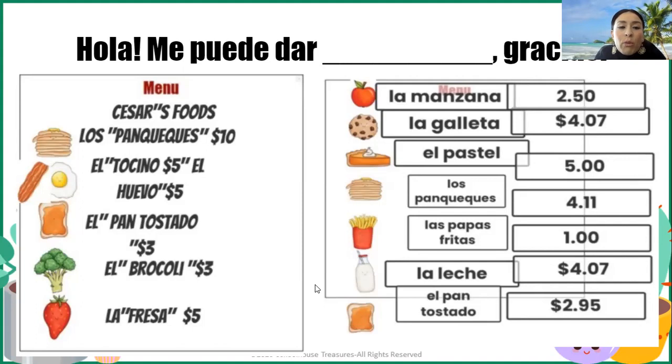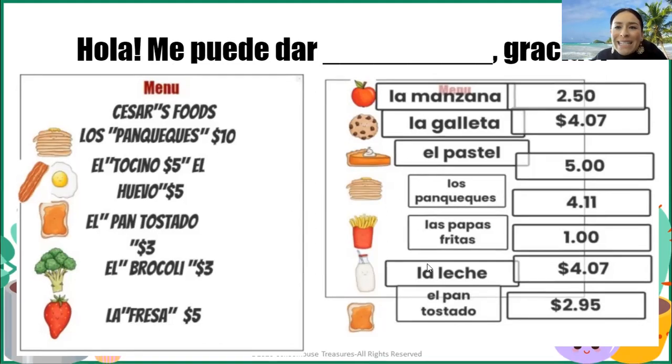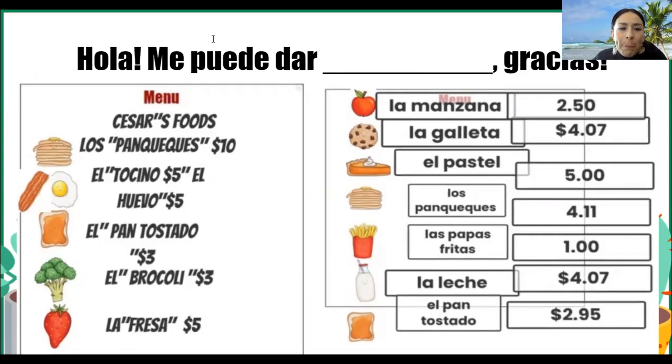These two beautiful menus belong to two estudiantes. The first one belongs to Cesar. He created this menu on the left, and then the menu on the right was created by Estelle. They both did a really, really good job, and we're gonna use their menus to order today, okay? So if you are at home, make sure that you have that whiteboard out so you can write the sentence, okay? We're gonna organize ourselves, okay?